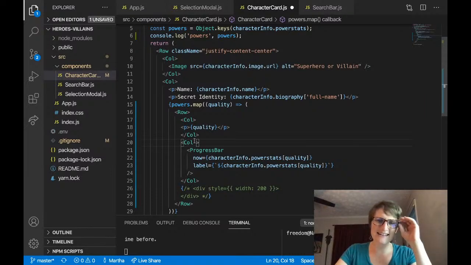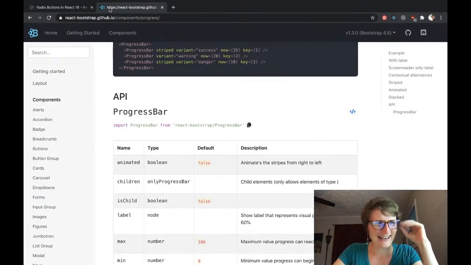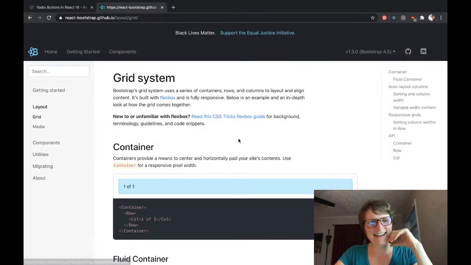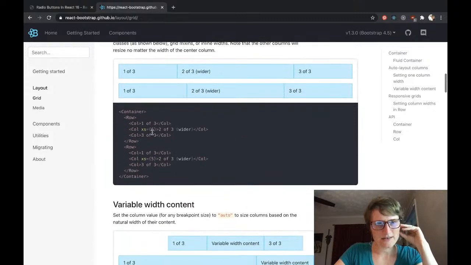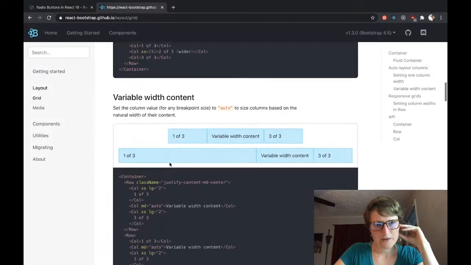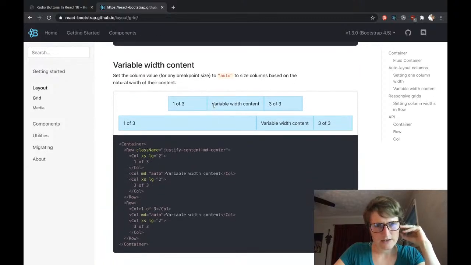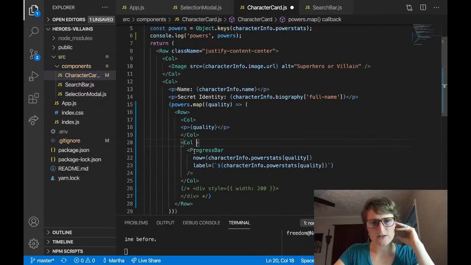How do you set the size again? You set the size with, okay, you can do extra small, 5, you can do center, large 2, right. So you say what size you want and how much.